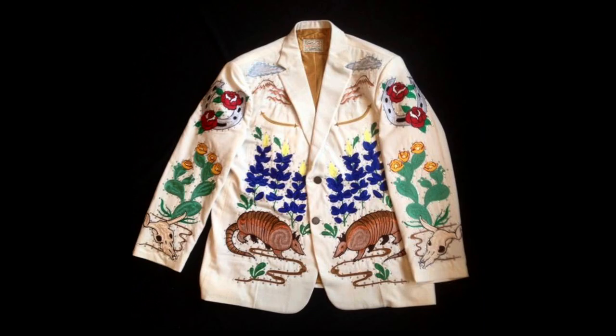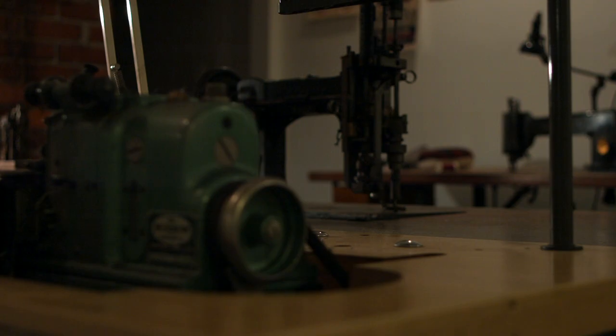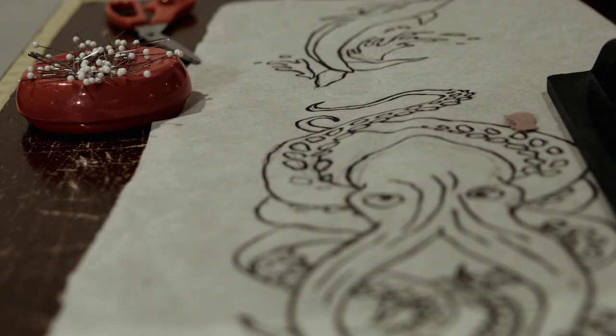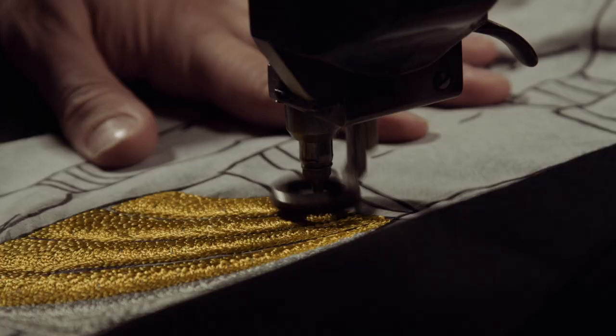I do custom chain stitch embroidery using antique and vintage chain stitch embroidery machines. I make custom suits for people who collect Western wear, country musicians, Western wear enthusiasts. I make everything. I make the patterns. I cut the fabric. I design the embroidery.